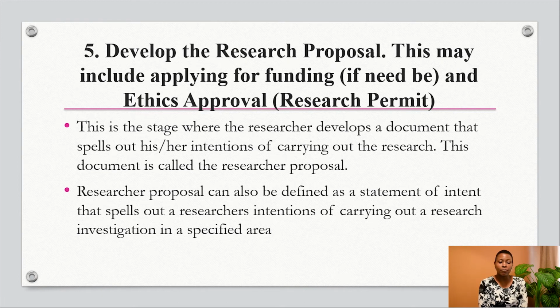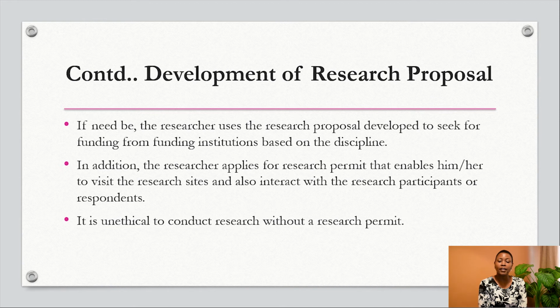After you have developed the methodology, you now develop the research proposal. This is the proposal that will allow you to apply for funding if need be, and also apply for research permit. So a research proposal is a document that spells out the researcher's intentions of carrying out the research. It can also be defined as a statement of intent that spells out a researcher's intentions of carrying out a research investigation in a specified area.